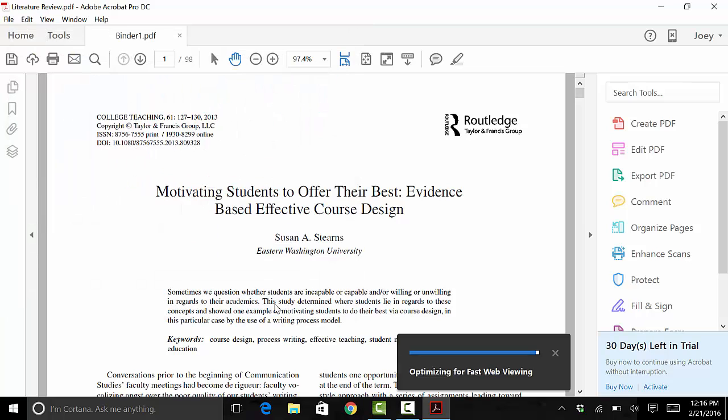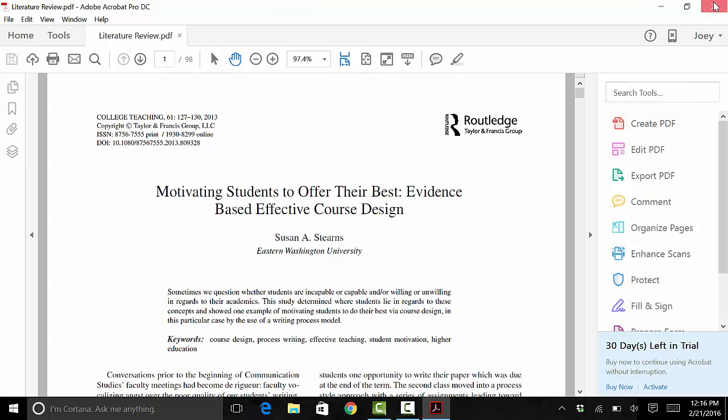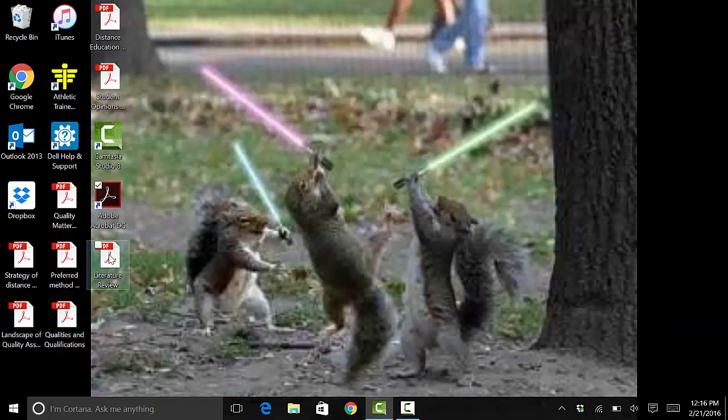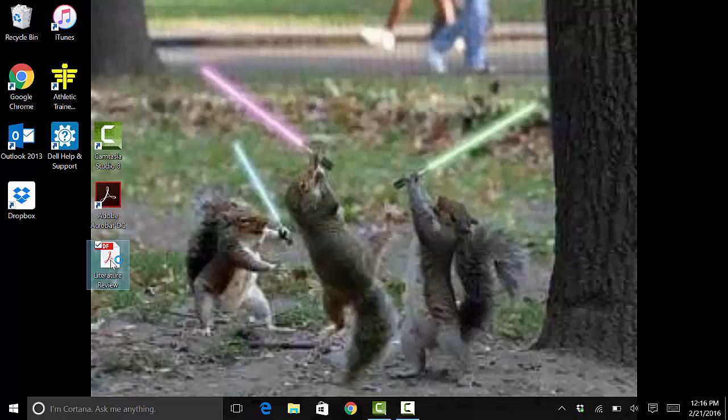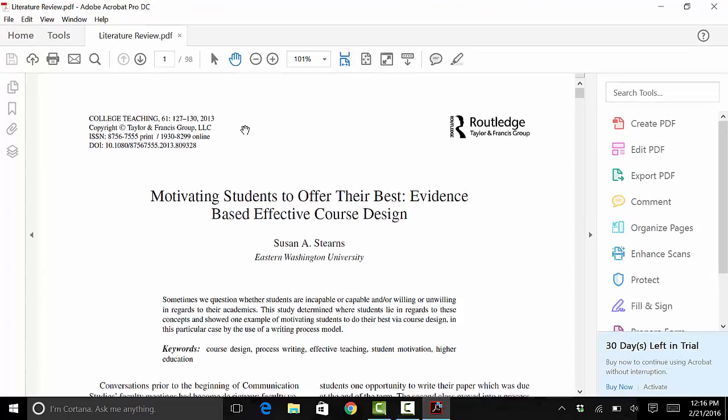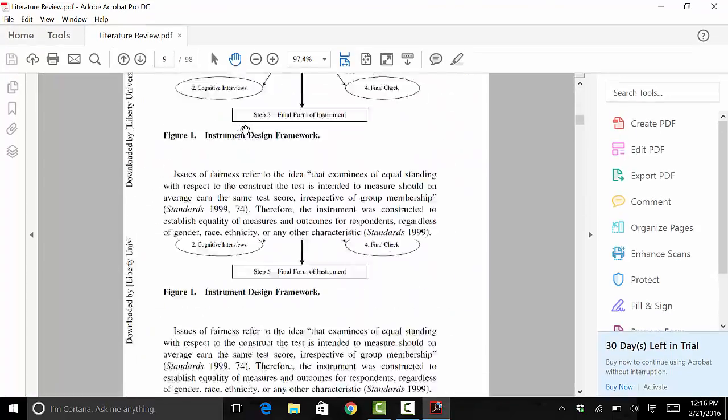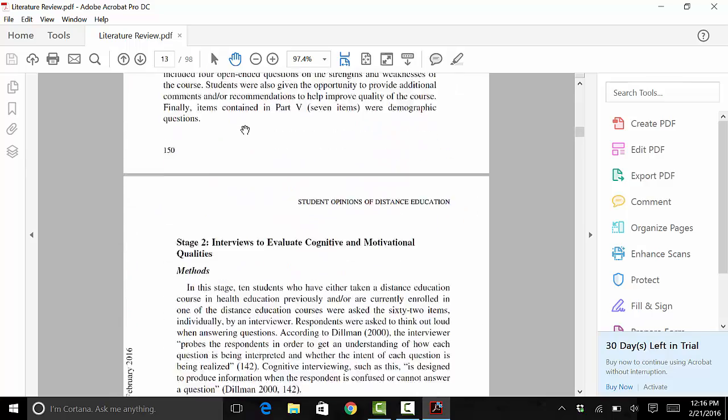And save it. Now once this is saved, we can X out of it, and as you see, my literature review is now sitting on my desktop. I now have the freedom to get rid of all of these PDFs because they're all saved in one literature review. As I click on that literature review, I open it up and I have all of my articles that I need right at my table.